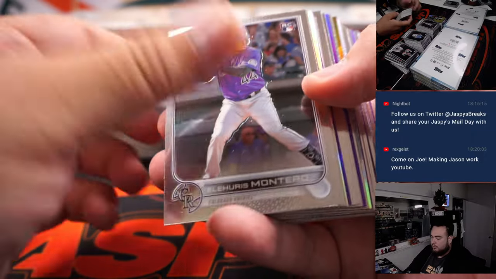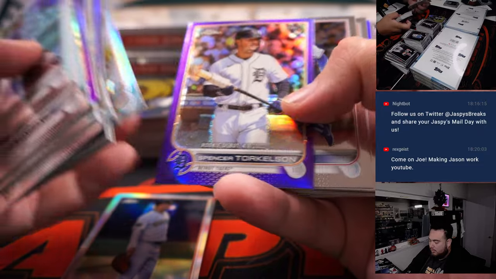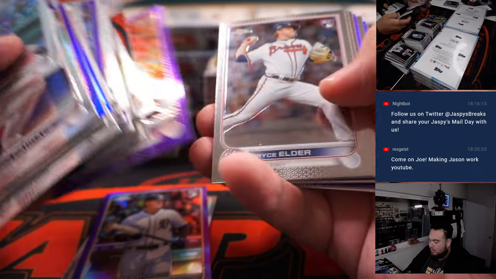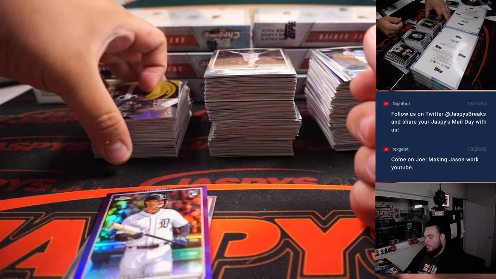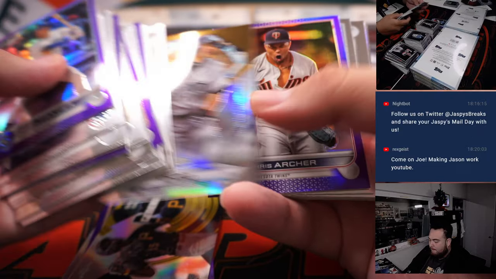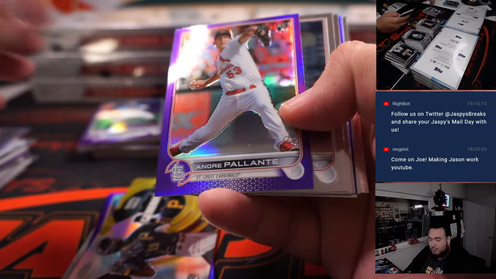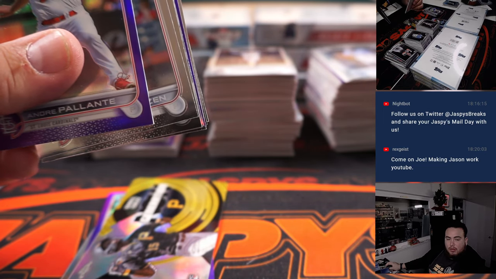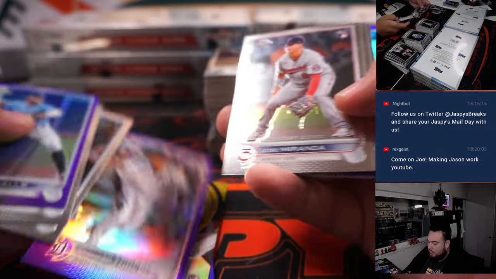All right, third box. Jock Peterson. Looks like a cool insert. I'm just going to sleeve it. Torque. Neil Cruz. And a blue Josh Lowe for Tampa Bay. Tampa Bay would be part of the AL East. Torque.